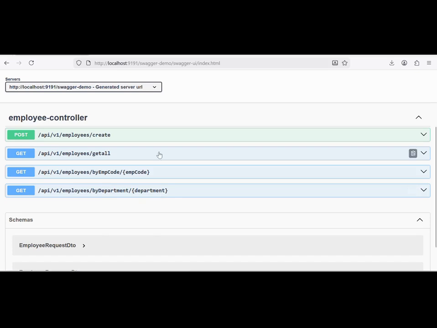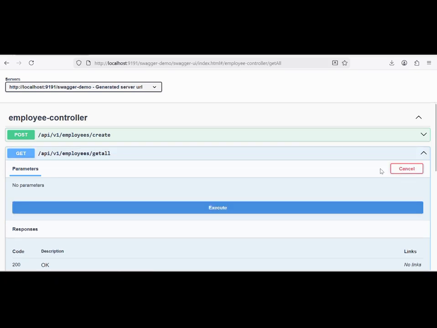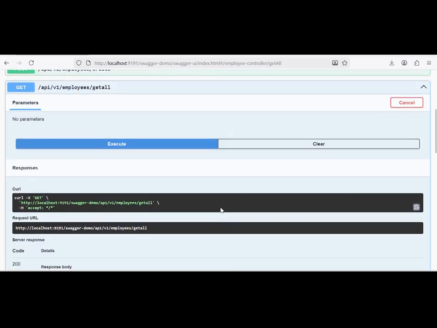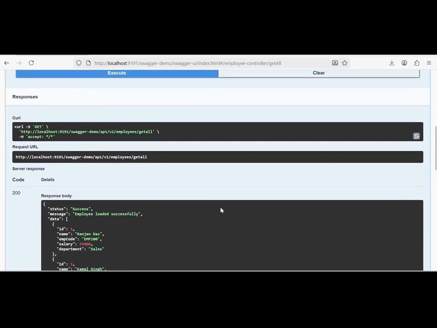First let's check all the employees that we have already set in our code as static employees, meaning default employees. Click on the try it out button, then click on execute. It will run and produce the response as below.